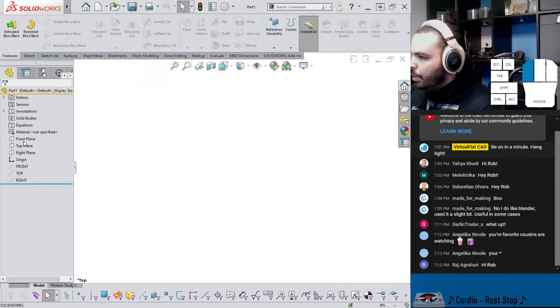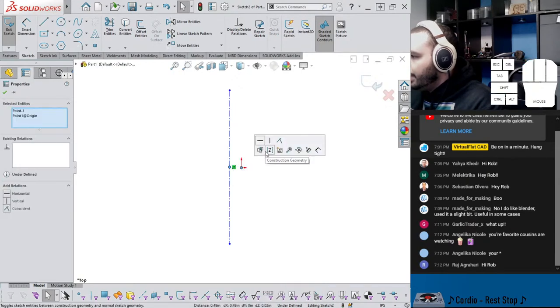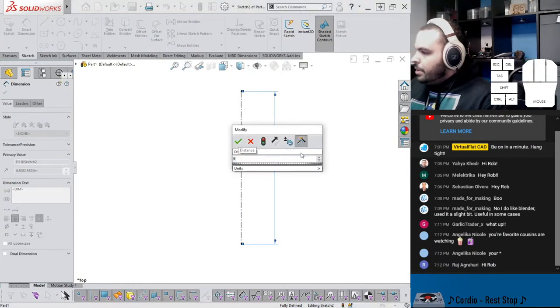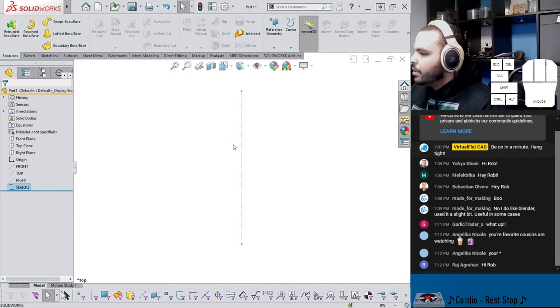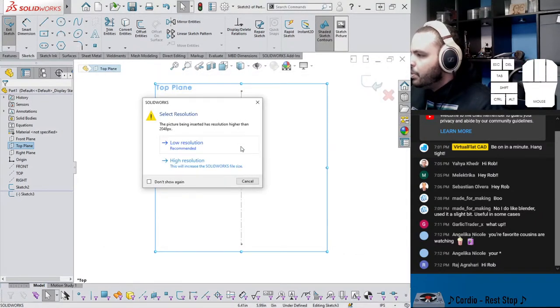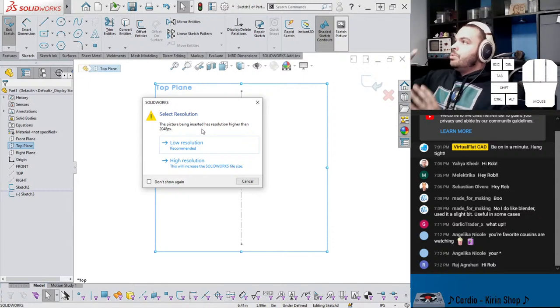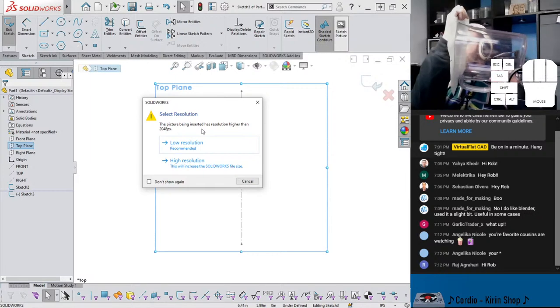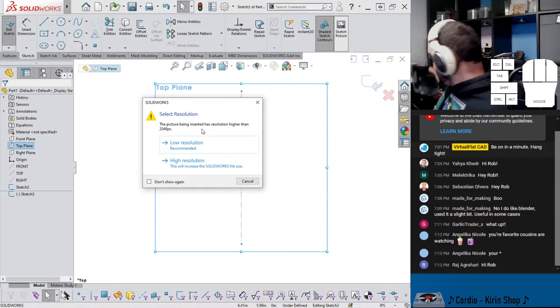And so before I put this picture in here, I'm going to back out of that. Top plane. And let's get a center line. Get the middle and put it in the middle where it belongs. And get the center line to say 9 3/16. There you go. So you leave that, and then you start another sketch, and then you bring in your sketch picture. And now you might be thinking, why did I do that? Well, one of the tough aspects about bringing in a picture to trace is not only getting the size right, but getting its orientation and angle correct, because there's always going to be a little bit of error of how I put the piece of paper in the machine. There's always going to be a little bit of error of me putting the paper and the picture together. I didn't put it dead center on the paper. So to have a guide will be very, very helpful, as you'll see here in a second.